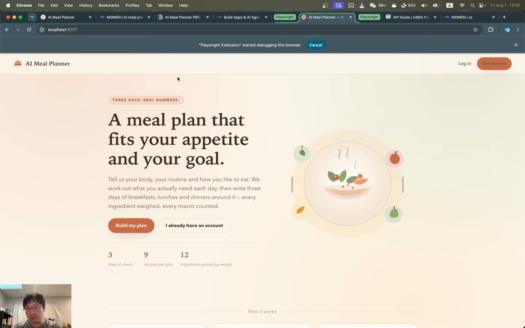So now you have a fully tested thing when it's done building. And that's the whole point about Momen, because we want the visibility and the control, as well as the AI powered efficiency, so that you can stay on top of the loop.